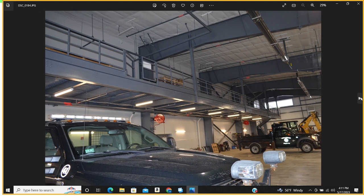You can see the sprinkler lines overhead underneath the mezzanine, everything is all sprinklers. That's the radiant heat tubes, the black things that run lengthwise there. So they just have radiant in the ceiling, nothing in the floor? Not in the garage, correct. That's just the maintenance we did. Next.